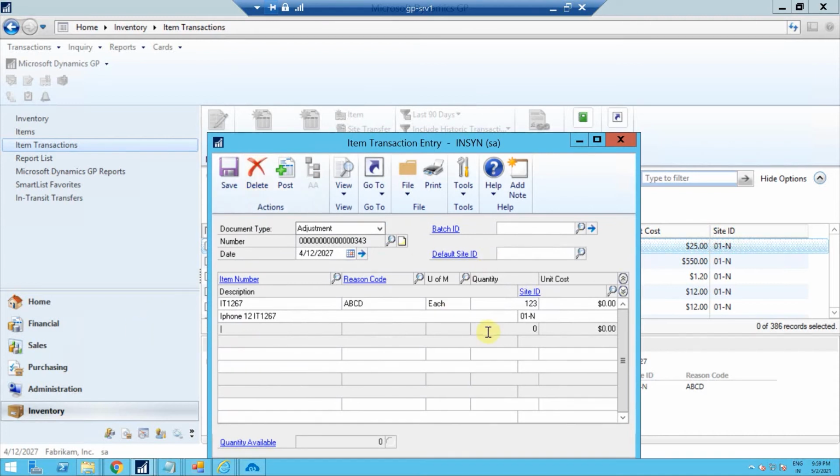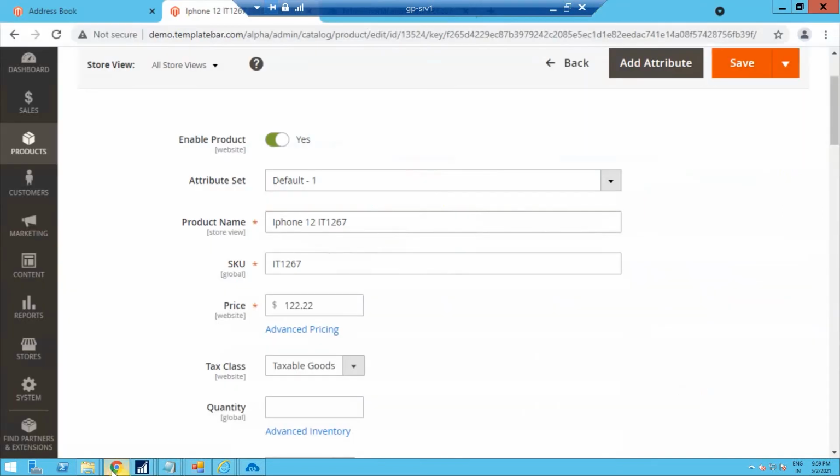So I have added all the details and I have put up the quantity, that's 123, and let me just post this. So the inventory is posted, and now I'm going to the process flow.